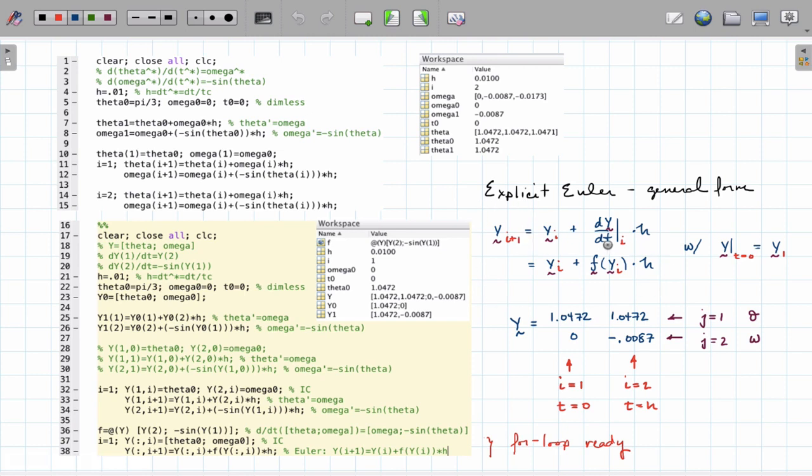And this is really the first step in getting ourselves to a position where we can utilize the built-in numerical integrating routines. As I've written this right here, it's really ready for a loop since we've abstracted it in terms of this ith step. Let's go ahead and look.